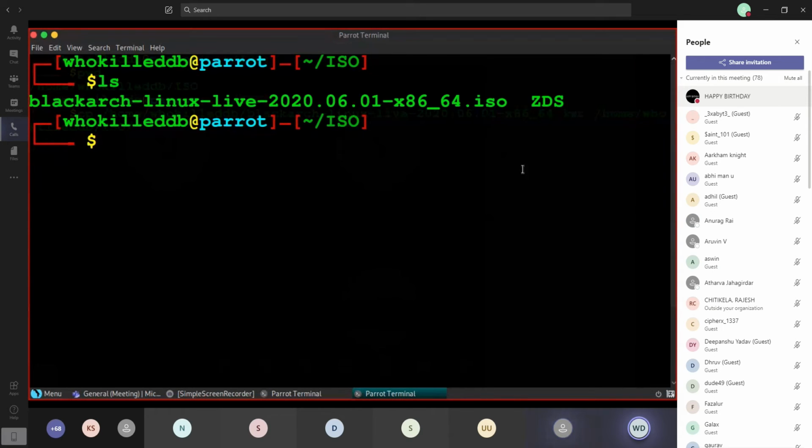So as you can see, this file is still in the process of being copied, but we copied the ZDS file right here, correct? You guys can see the ZDS is here. Yes, sir. So that's a simple copy paste. So I'll now remove ZDS. I'll use a short command called rm. More on that later on.